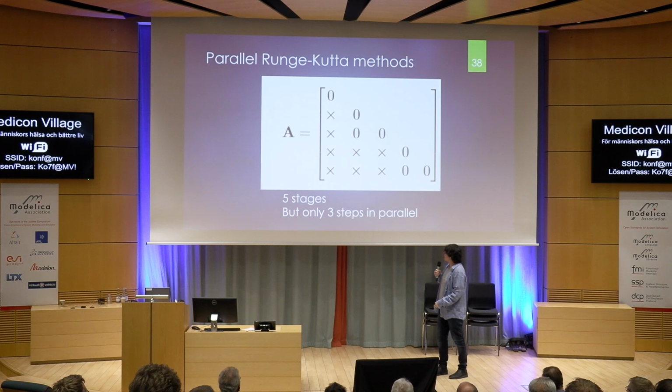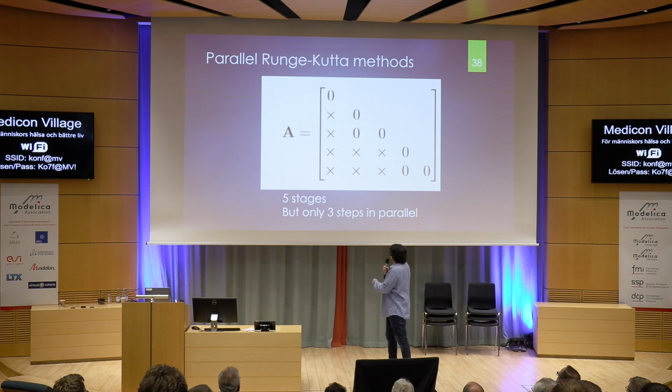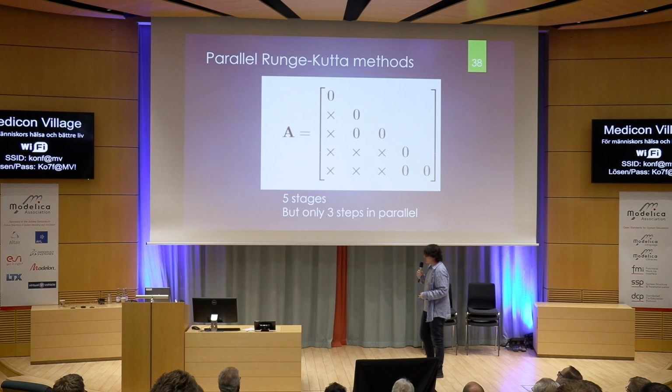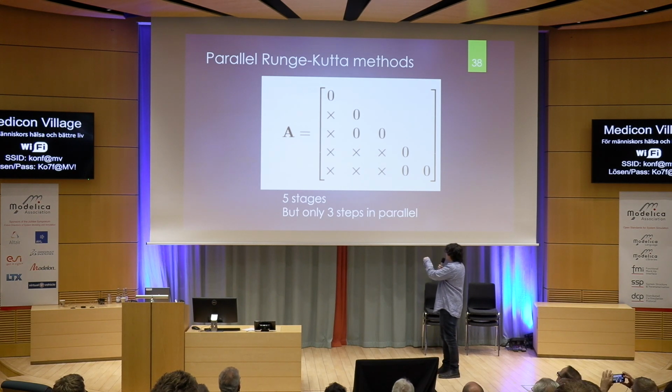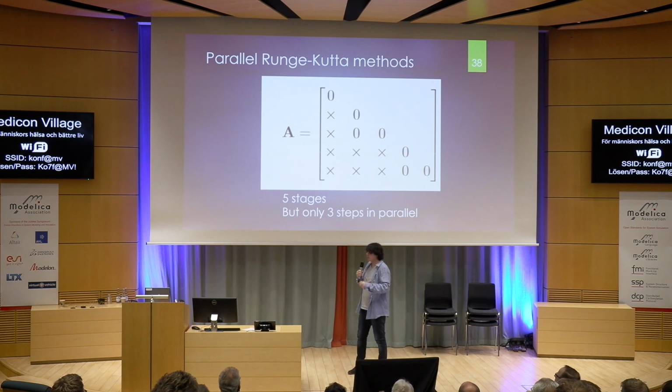Well, you might want to start creating Runge-Kutta methods which are specifically made to be parallelized. And the way that you can do that is you can zero out areas of this column, so that way the first value has to be computed in serial. Then you can compute these two at the same time, these two at the same time, and then you do a linear combination of the results. So that'd be great, because this would be a Runge-Kutta method which is optimized specifically for dual cores.